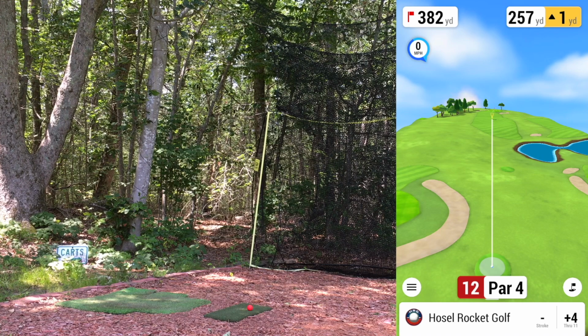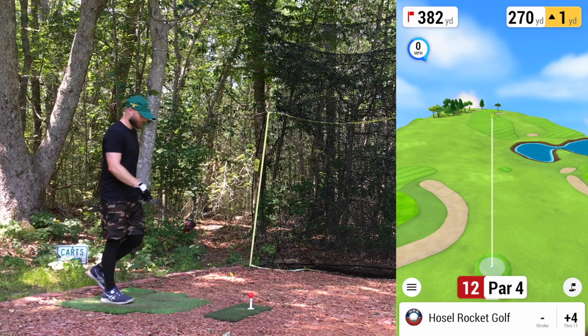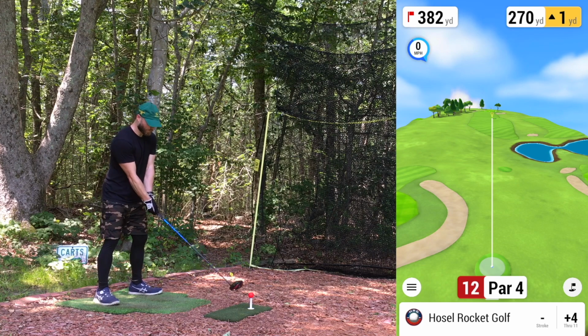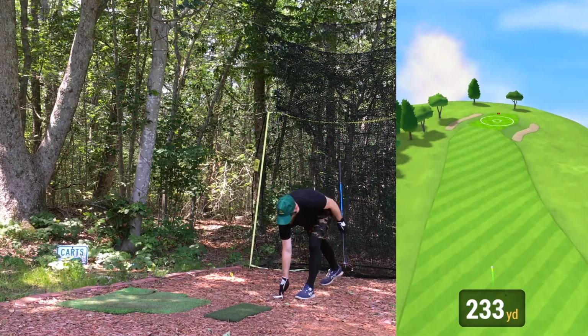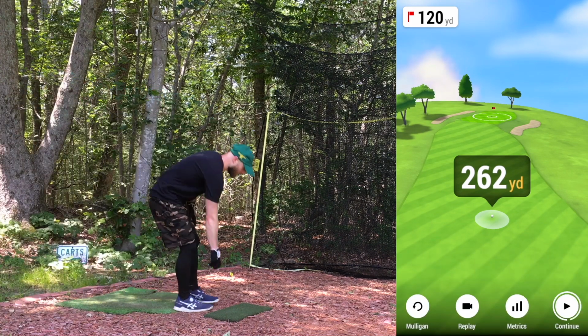All right, 12th hole, par 4, 4 over, 382. Looks pretty straight. Gonna aim up this right side slightly. That was hit a little bit better. It's going to be heading up towards the left side. Should be again about 260, 270. That was a little bit of a lower launch, maybe closer to 260. 262. Came out a little bit low, but at least that was better.